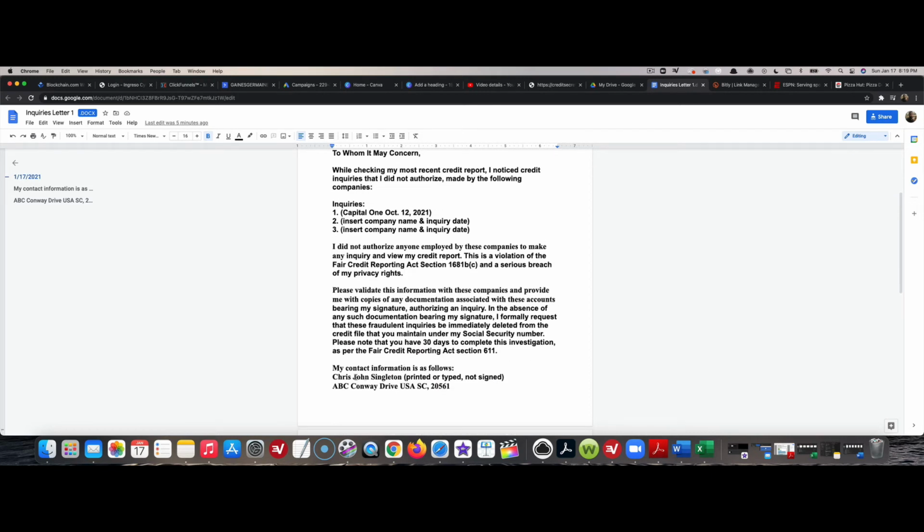And then at the bottom, you put your full name and your address. And like it says in parentheses, delete this off: printed or typed, not signed. So make sure you do not sign this part, and anytime you sign off letters, always include your ID, a bill or something that has the same address as your ID, and your social security number. I always mail those 3 documents, copies of those documents, when you fill out all letters.